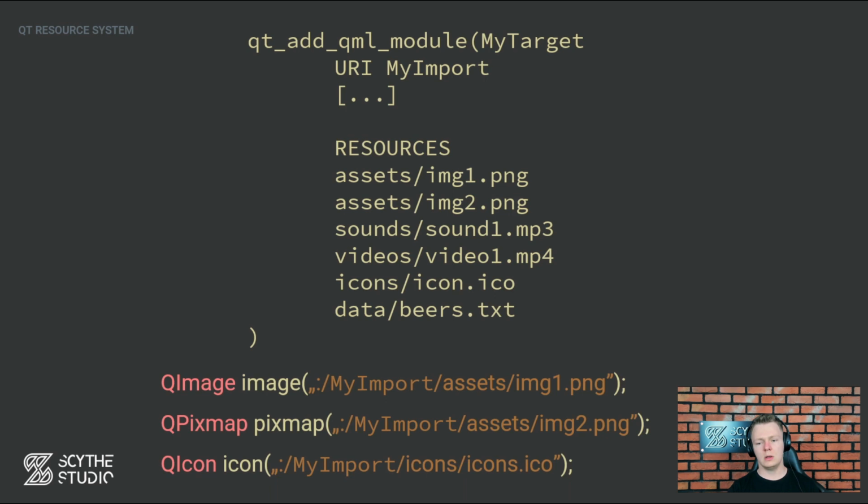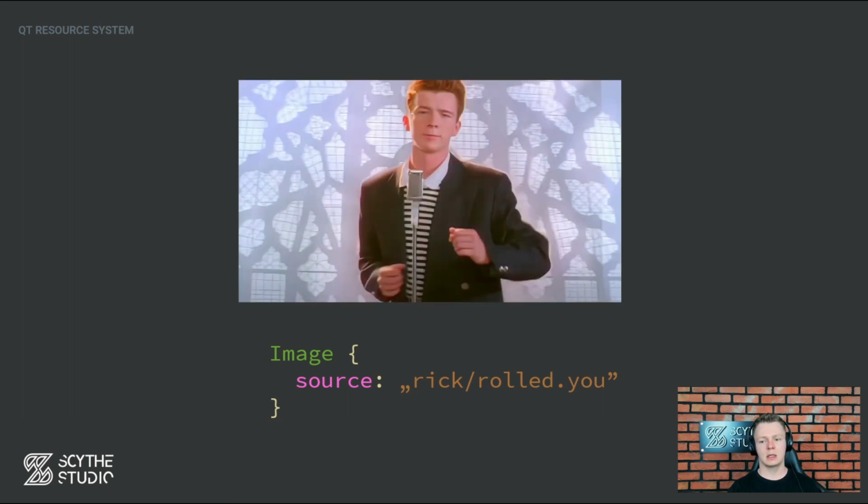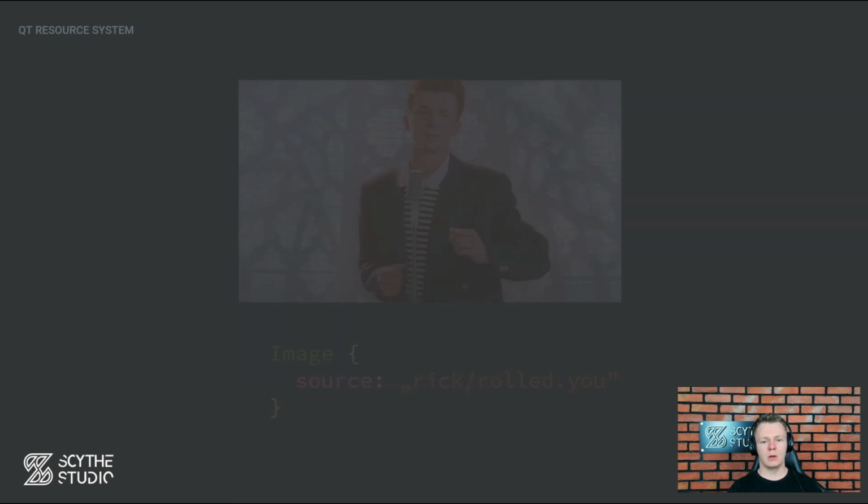There is also a QIcon class that is used to set icons to your application's window or to buttons in Qt Widgets. And in QML, to show a picture, you can use the Image item. This is the most basic item for showing images, icons, and any other static pictures. And you will probably use it most of the time.